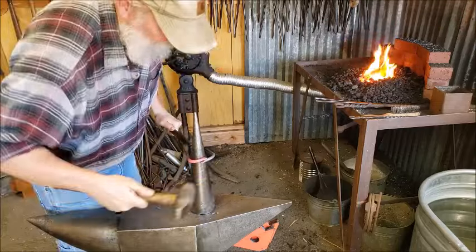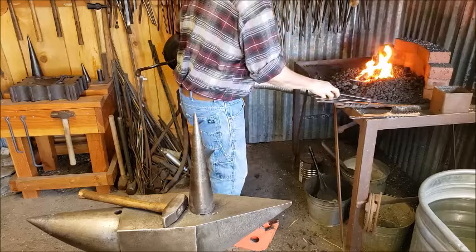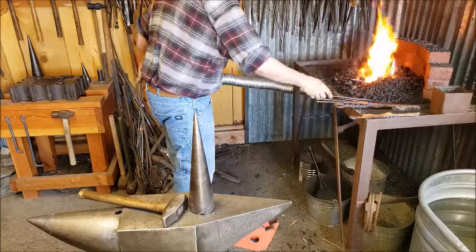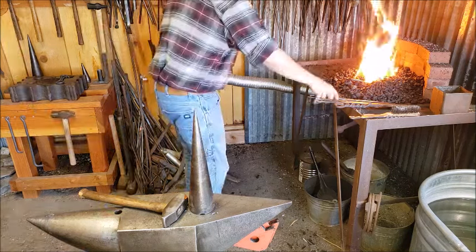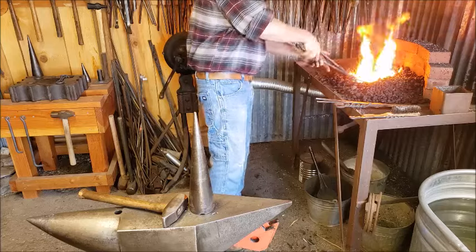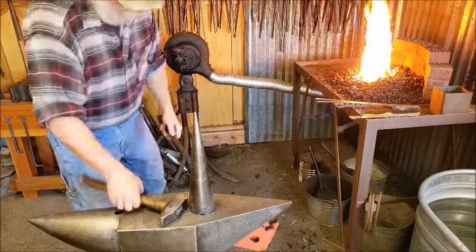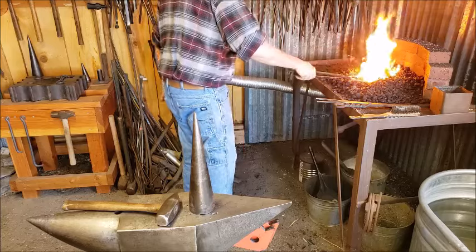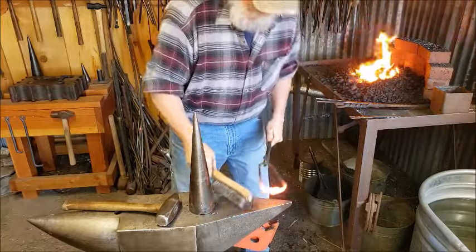I'm fiddling around a bit because I want it just perfect. Good. Okay, let's heat it up and then flex it. I just wanted good yellow heat here. So let's get any scale off of there. Let's brush it really good and immediately get some flux on that.